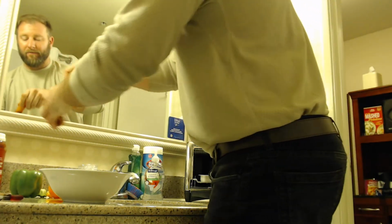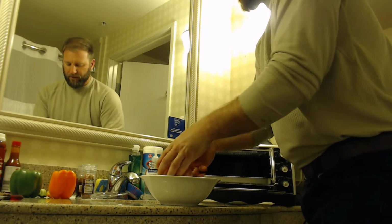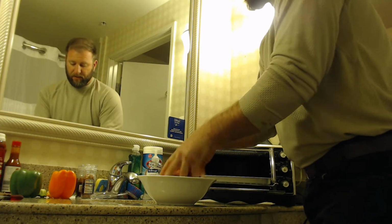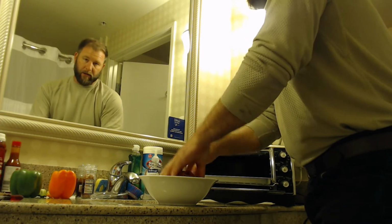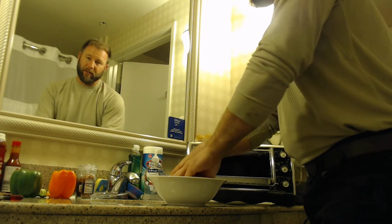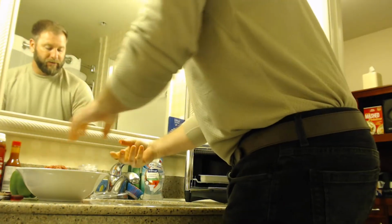Okay. Now, while I mix it up, I just want to tell you about something. What I did is I went to a local store that sells used goods, and I purchased this toaster oven for $29. It's the easiest, quickest way to get a cooker, and I suggest going to look for the cooker before you decide what to make, because it kind of depends on what they have as far as what your options will be. I also picked up two other cookers. We'll work on showing you how to use those later. Today, we're working with the toaster oven. So I'm going to bake.